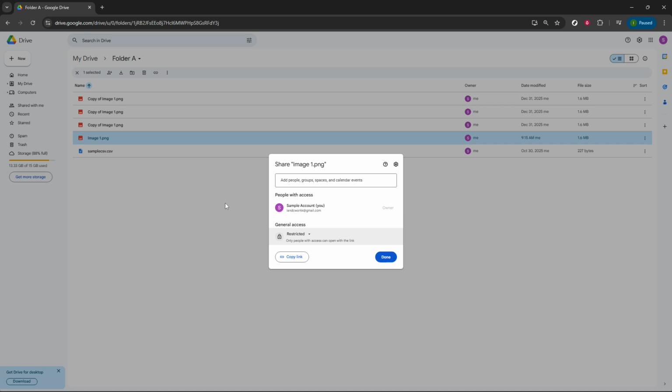That's it. You logged into Google Drive, went to the file you want to edit, right-clicked, went to Share, clicked Share, adjusted the general restrictions, and changed it to Restricted. With that done, your file is now locked down to only the people you choose.